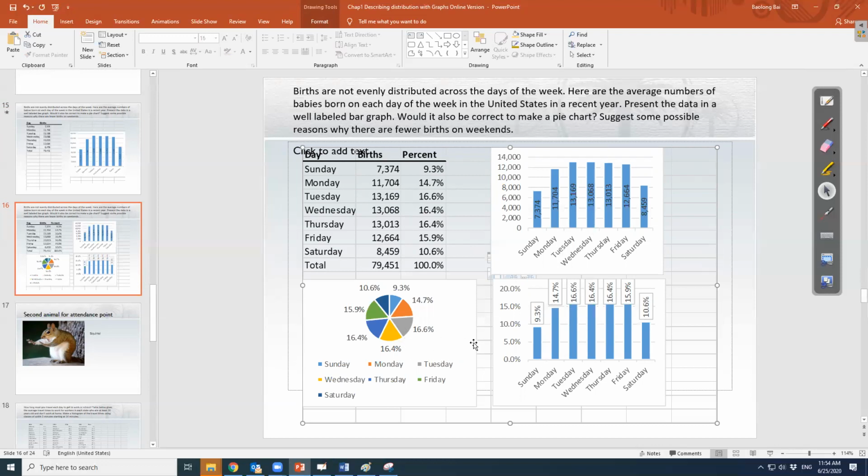But by comparing pie chart and bar chart, when you want to compare differences in different group categories, which one is more obvious? Which one is easier to compare? Of course, it's the bar chart, right? It's easy to see, hey, this bar is higher than that, so it has a higher number of babies on that day. And the pie, sometimes, when you compare the slice size, you need to compare the angle, right? The label will help, but still people want to visualize it. So bar chart has some advantage over the pie chart because it's easy to compare.